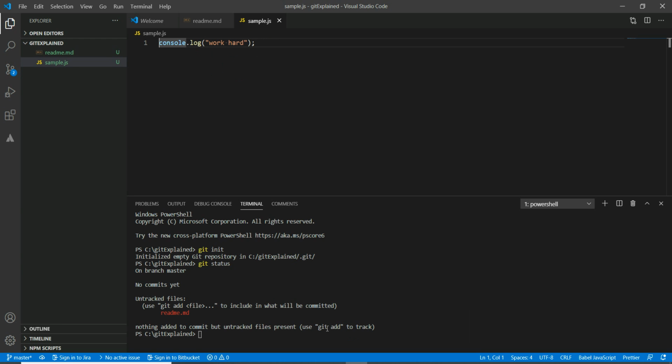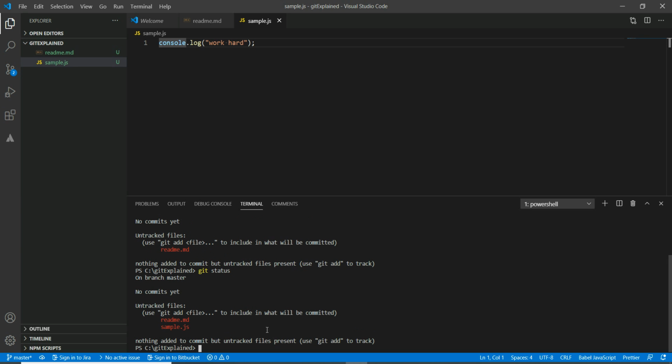Now in the terminal, if I press git status again, I will see that I have an untracked file, okay.